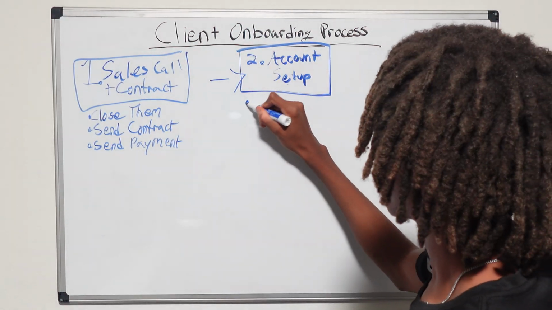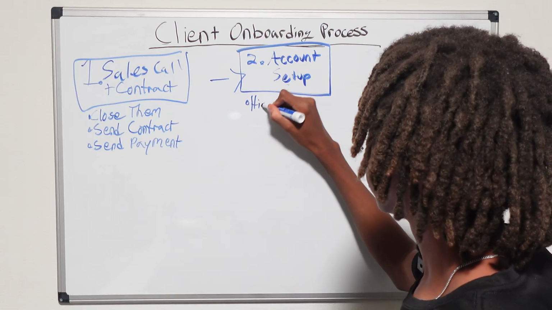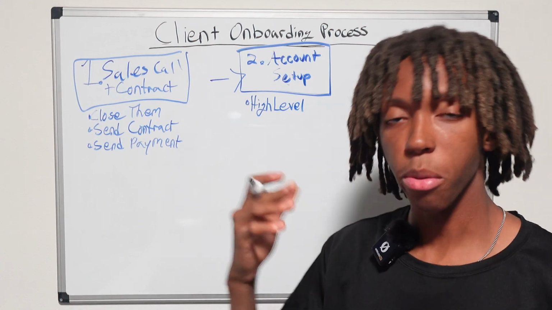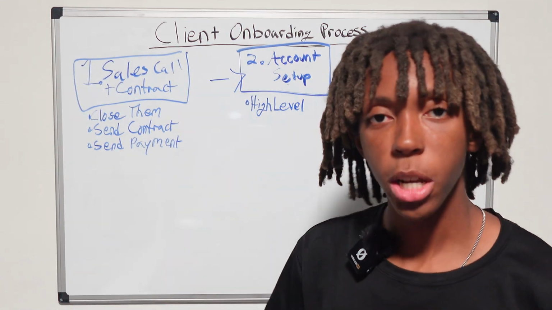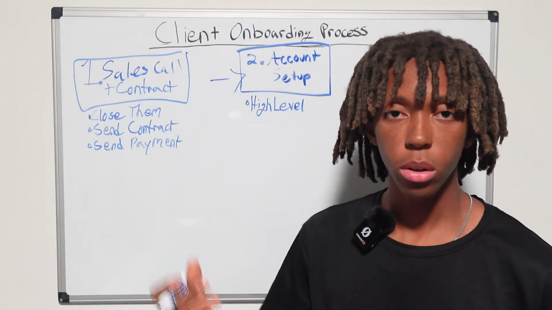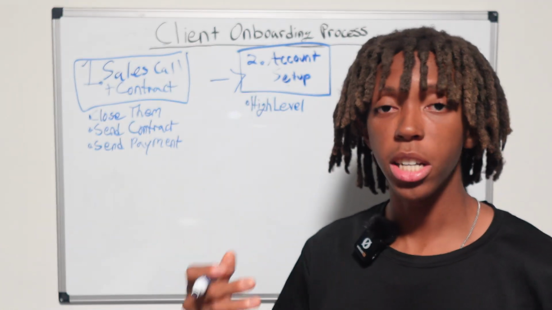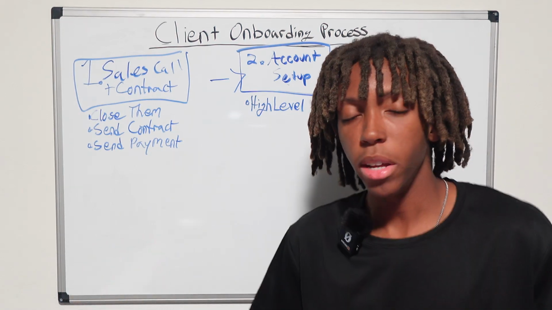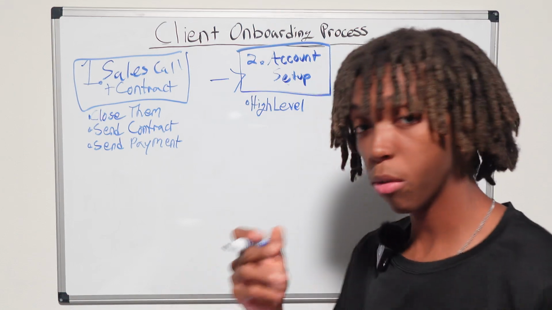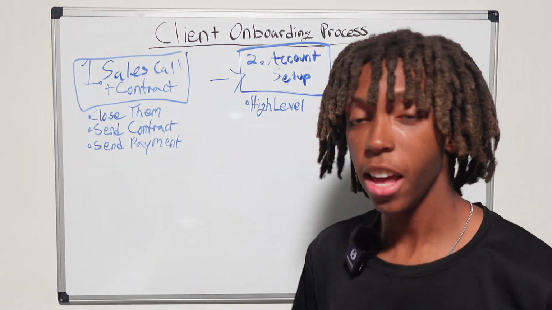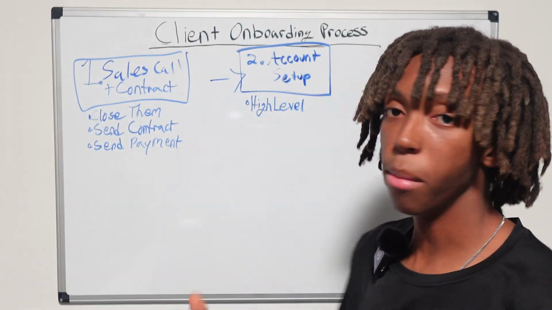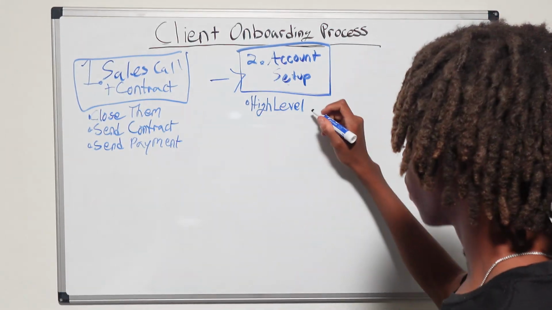So we're going to set up their HighLevel CRM. This is just the tool that we're going to use when it comes to actually automating posts to their page, as well as doing the comment automation. And I guess you can use this for DM automation if you're not going to hire a VA to do it for you, or maybe a social media manager to manage their account. Maybe they're not doing DMs, but even if they aren't, you can still use HighLevel to automate DMs in their account. And especially for comment automation, you don't want to go to ManyChat and pay an extra subscription for something that's already in HighLevel. Plus it's a CRM and automation tool. So definitely set up their HighLevel account.